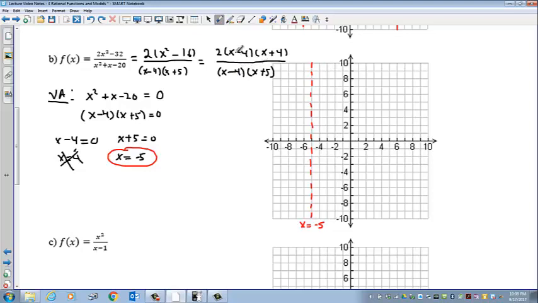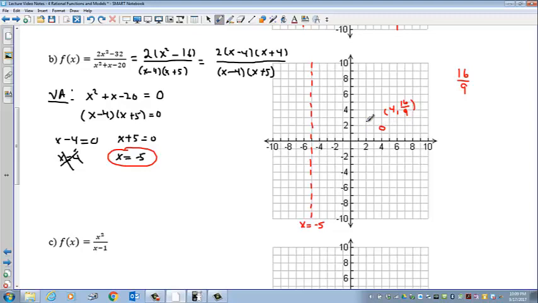Now I need to know what the value of this thing is at 4, which is kind of hard to figure out. But if you think about canceling these off, because they kind of do cancel in a sense, you can plug in 4 here, and this is going to be 8. So 4 plus 4 is 8 times 2 is 16. And so you have 16 on top, and if you plug 4 in the bottom, you get a 9. So it's basically 16 over 9, which is a little less than 2. So at 4, you're going to have this sort of hole right here. All right, so that's the point 4, comma, 16 over 9. And it's a hole. It's going to be a hole in my graph, basically.